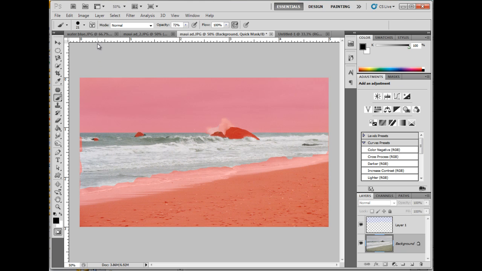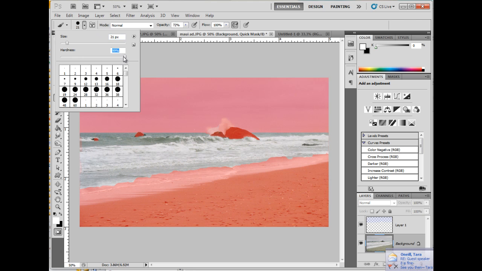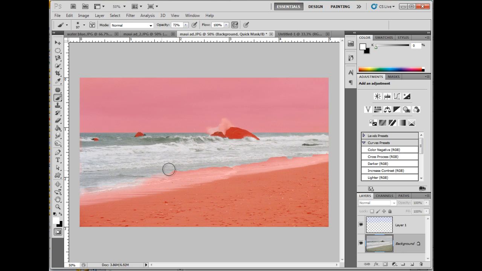But we're going to lower the hardness to soften up this edge and take out this side over here that I missed, and over here. So soften up the brush a little bit, make it a little larger, and try and soften this edge a little so it's not so obvious.